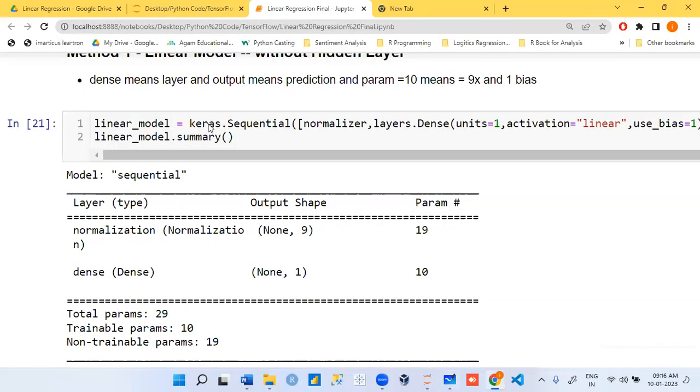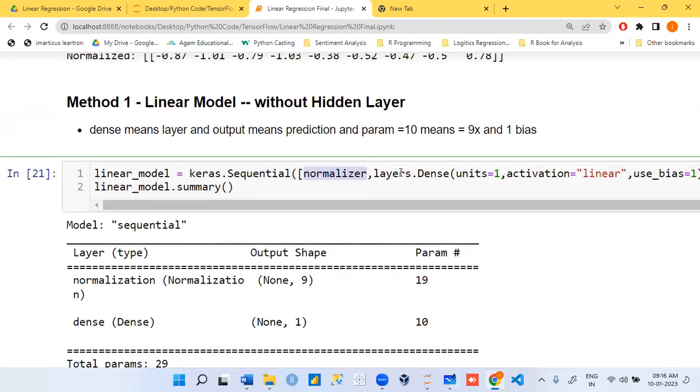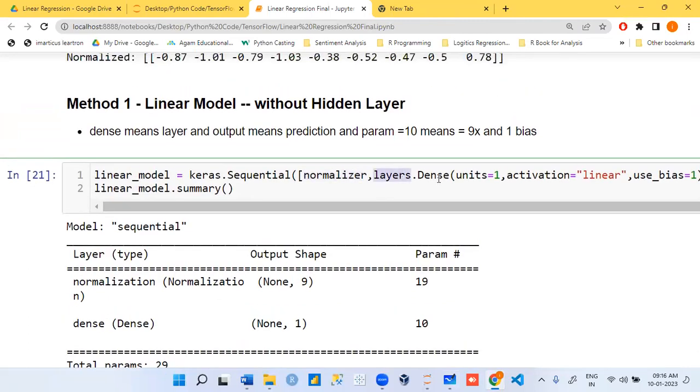I want to use Keras. Want to apply sequential. First, I want to do normalize layer with dense. Dense means we need to decide the neuron. Units as 1. 1 means I'm talking about only output. Okay. So example, here we have this input.